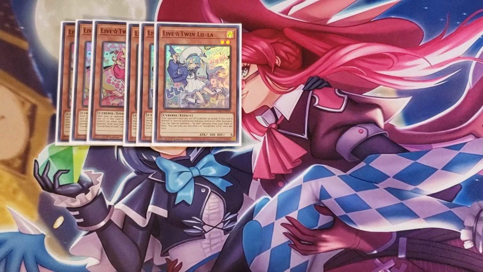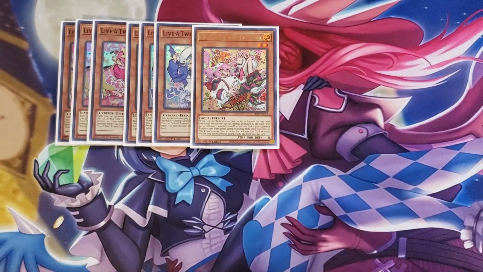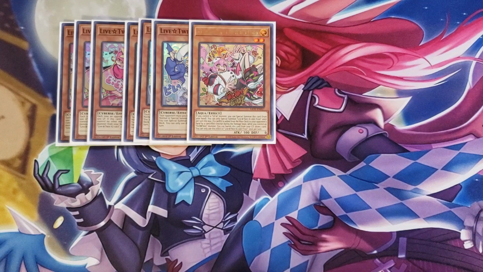We then play 1 copy of Live Twins Kiss a Kill Frost. Kiss a Kill Frost is, if you control a Lil-la monster, you can special summon this card from your hand, and you can only special summon Live Twins Kiss a Kill Frost once per turn this way. And if a card is added from the main deck to your opponent's hand by a card effect, then while you control an Evil Twins monster, you can banish this card from the graveyard, and then you get to draw a card, which is really good for this deck because basically you're going to go +1 while your opponent goes +1, which helps out the deck a lot.